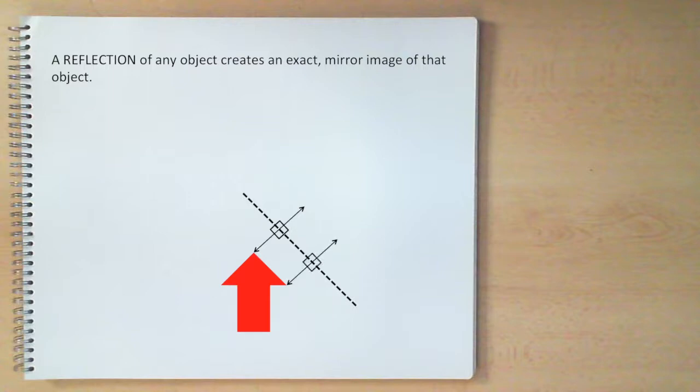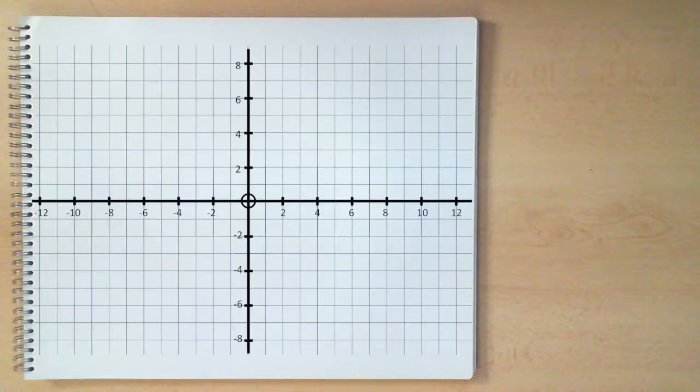So we can actually do this for a number of points on this arrow, and we can see where those points would be reflected through the mirror. They go through the mirror, perpendicular, and out the other side the same distance, and so we can draw where the arrow would be. Let's have a look at a couple of examples to show how we would construct these in a proper test condition.